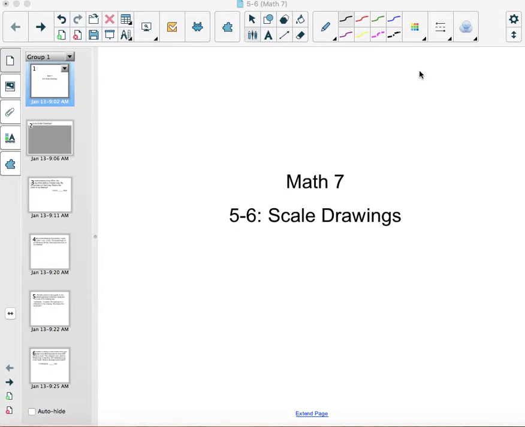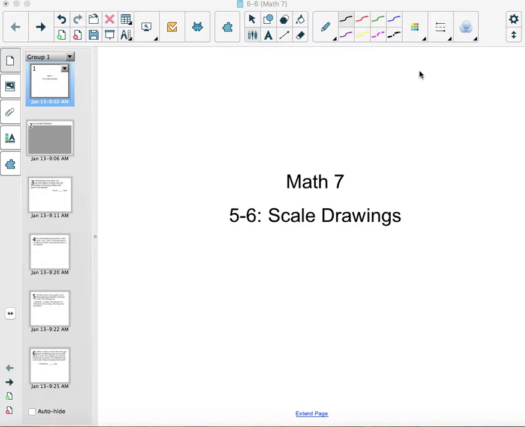Okay, we are moving on to scale drawings, which is still a type of proportion and proportional relationship. So we're still sticking with proportions and that kind of thing. We're just applying them to a new situation, which I think scale drawings are fun. They're kind of exciting and are a little different and give us something new. So I really enjoy this lesson. So I hope you guys like it too.